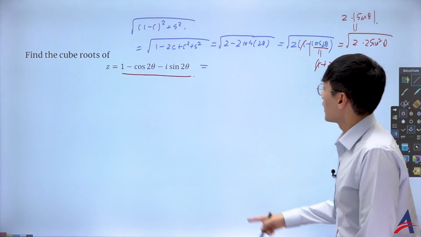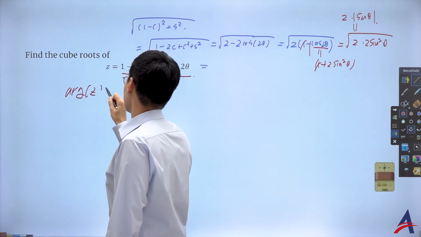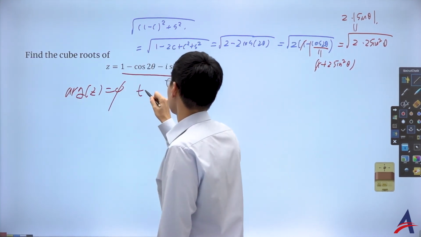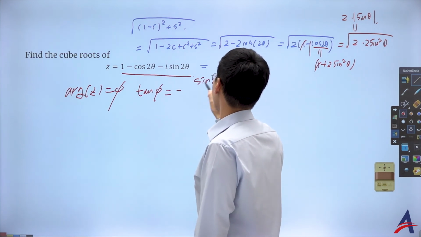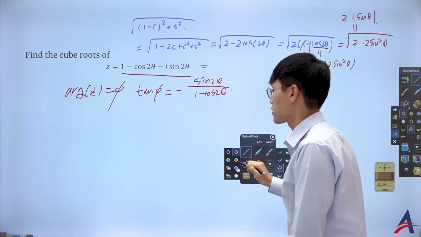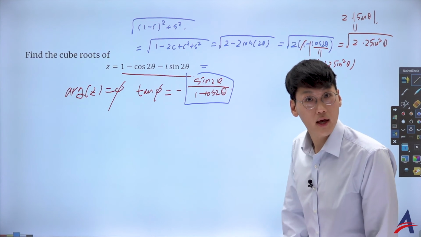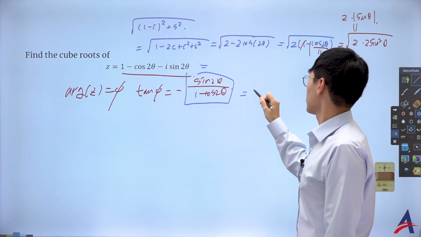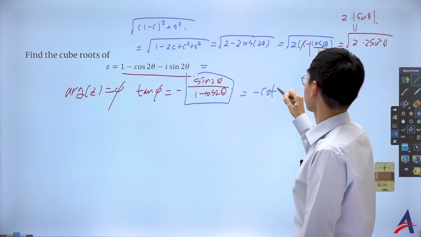That is great. And for the argument, if I let the argument of z be, let's say, φ, then tangent φ is going to be the imaginary part over the real part. I want you to tell me automatically by now that this is the half angle of a tangent. You should see that right away. So it's a negative cotangent, half angle of a cotangent.